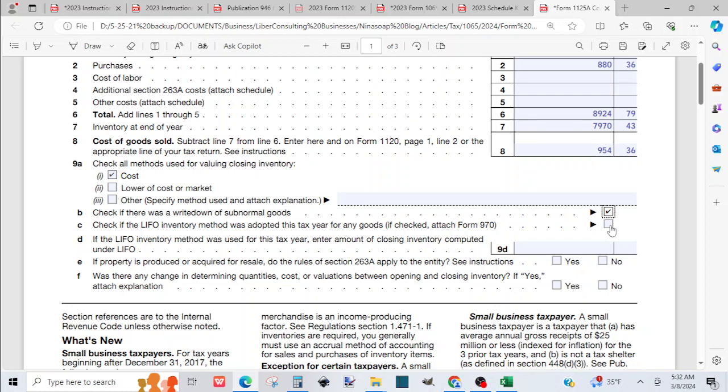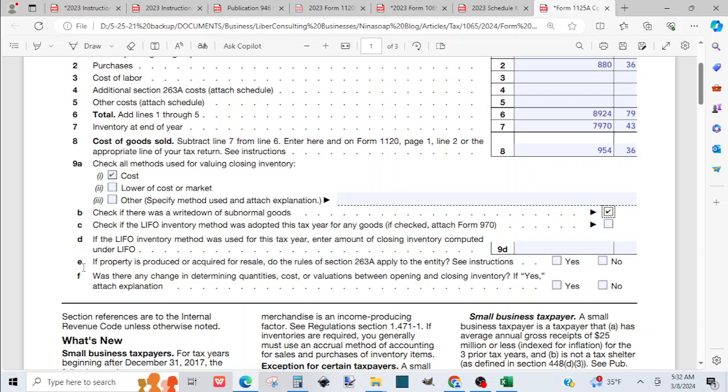So when you are selling those finished products, the cost of that good sold should be the cost of the first finished product you make. If you made that finished product multiple times during the year and the cost associated with that is different, it's good to use the first that you made, the cost associated with it, the quantity of those that you made that first time. It's good to take your product sold out of that batch, so that it will be first in first out. If you are using last in first out method, you will check that box and you'll have more paperwork to work with.